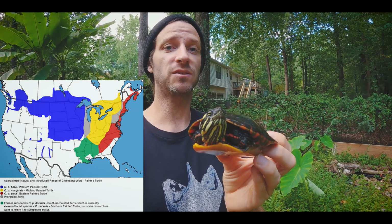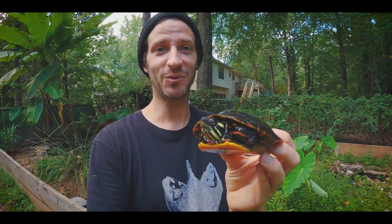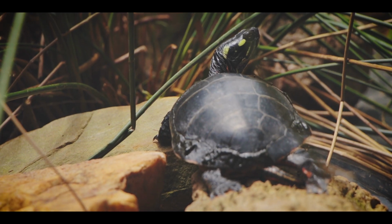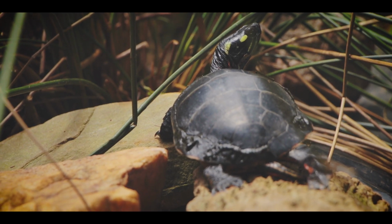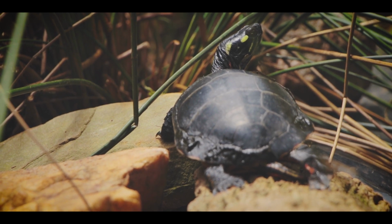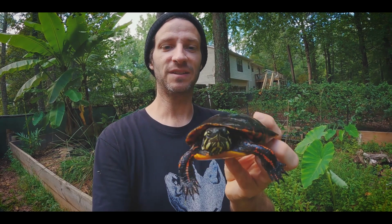And these guys are probably the cold weather champs as far as turtles go. They can live in water that freezes solid. They slow their heart rate down, and they basically barely exist through the winter, and then they can thaw out and be completely fine. Now that low dark colored shell helps on those warm winter days. They can come out and bask and get up to a healthy operating temperature, because their shell is thin and dark, so they're able to generate a lot of heat quickly and do the things that they need.